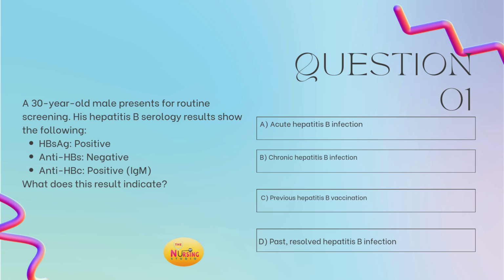Those are half the battle because they let you know if the patient has the infection or if they have antibodies for some reason. The HBsAg, the surface antigen, is going to identify if there's an infection or not, or if they've had it in the past. The anti-HBs lets you know if they have antibodies. So here, the surface antigen is positive, so we know that they have the infection, and we want to determine if it's acute or chronic. That's where we look at the core, the anti-HBc, C for core. The IgM is positive, remembering that IgM is for acute. So your best answer is A, this is an acute hepatitis B infection.